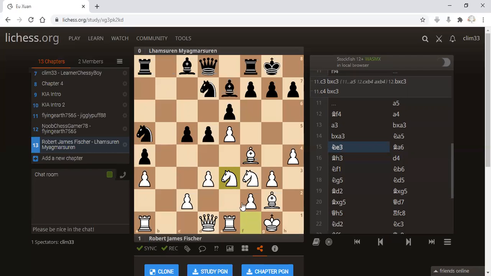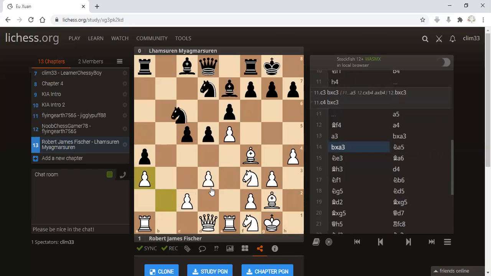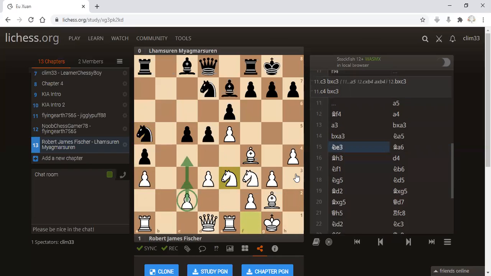So there's knight e3. But then also, h2 is one square that you can move your knight to. It's still okay. Because at this point of time, you might even want to consider c3, or sorry, you might want to consider c4 and then just get this done also. It might be okay also. All right. Now, not c4, with c4 you lose your pawn. c3, and then see what he moves.